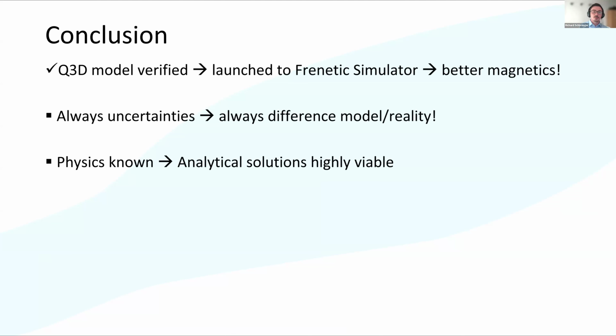And a more meta conclusion would be that if the physics are known, which is the case in leakage inductance, and analytical solutions are available, which is also the case in leakage inductance, these analytical solutions are actually quite viable. Why is that? Because they scale well to any geometry, because they satisfy our Maxwell equations, and as long as we don't have material dependencies that we cannot yet accurately describe physically, it makes a lot of sense to use those analytical models.